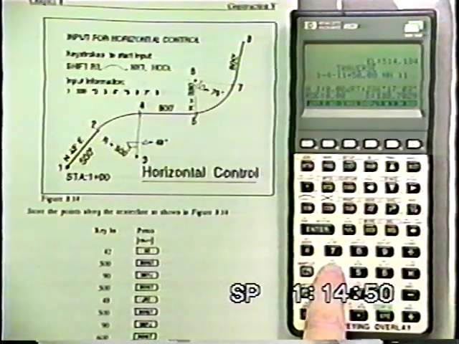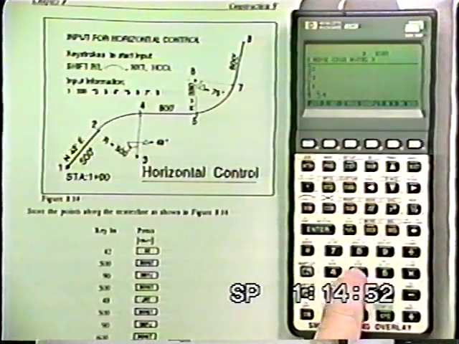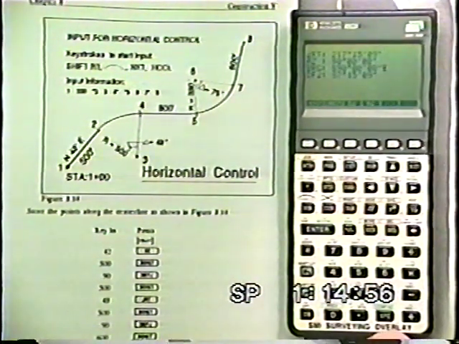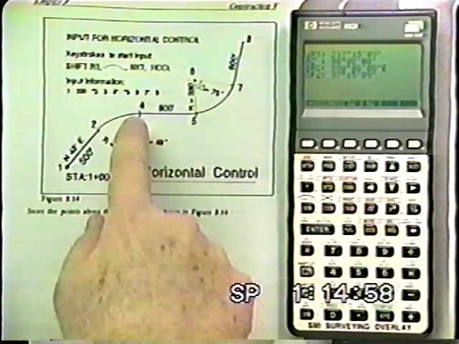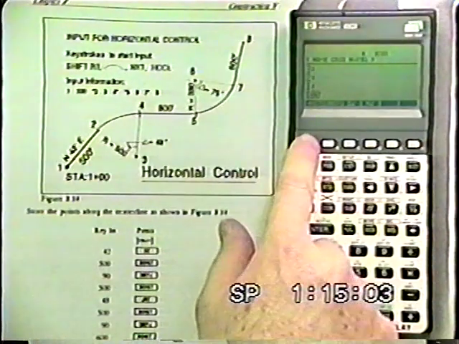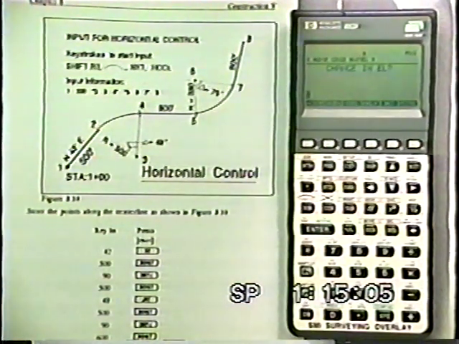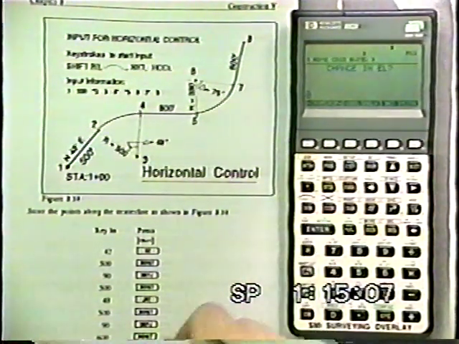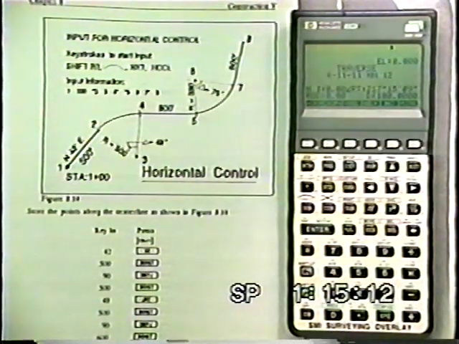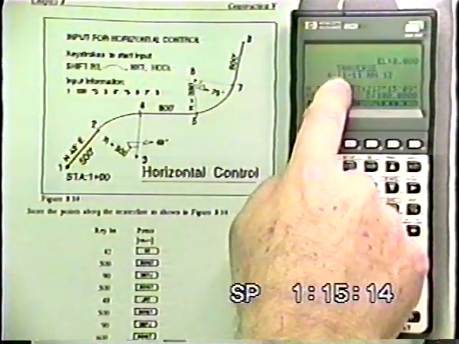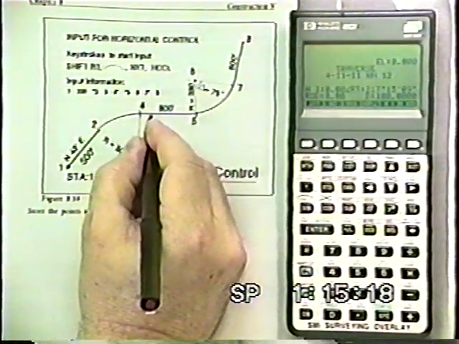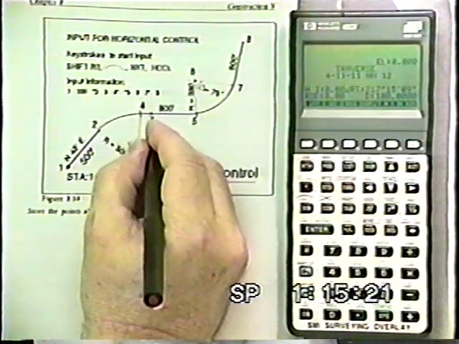We press 4 space 5, press azimuth, and let's move for 100 feet. 100 horizontal distance. Change in elevation, we'll ignore that by pressing enter. That stored that at 11. So we now have a point 100 feet from 4 toward 5.